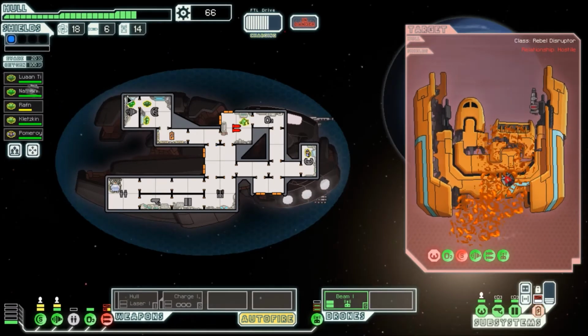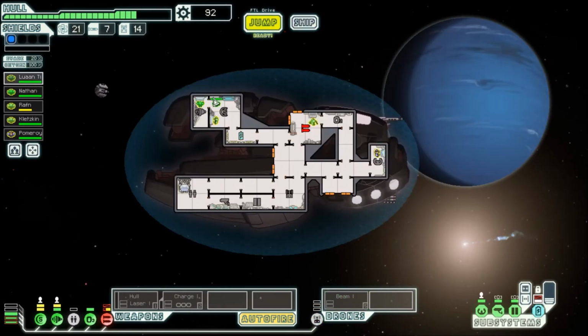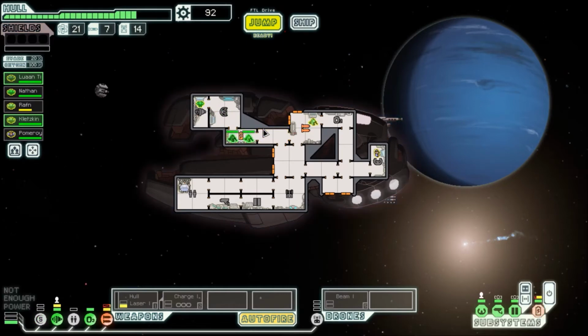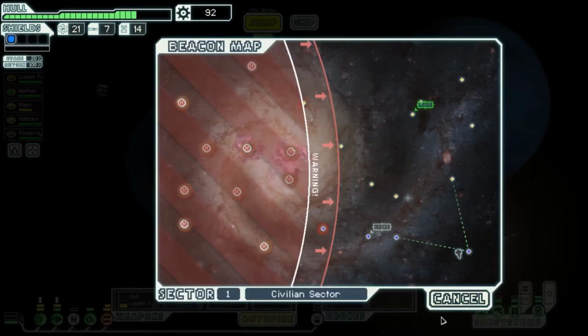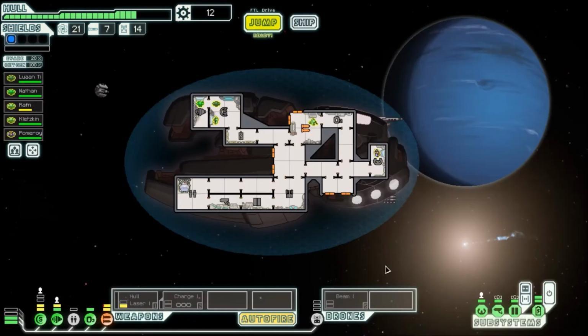The double shot. Our battery was damaged. The ship explodes, leaving behind substantial stuff. Well, at least our repair skills are getting up there. Double shields? Perhaps double shields. That sounds like a thing we should maybe have. Yeah, I mean, we can get that now. Never mind. How many of these are weak?